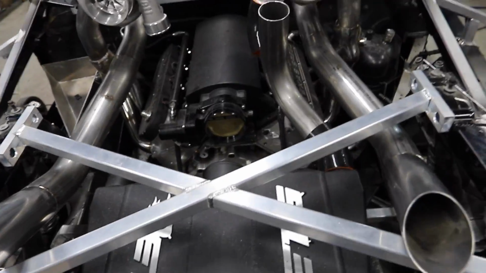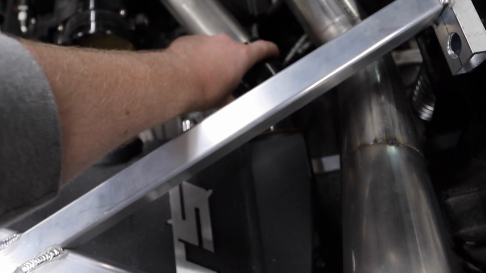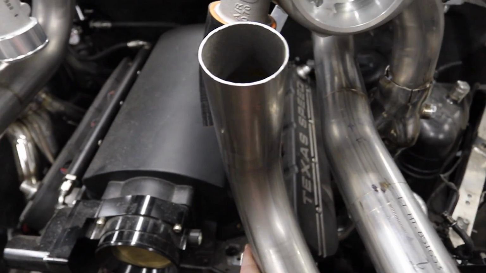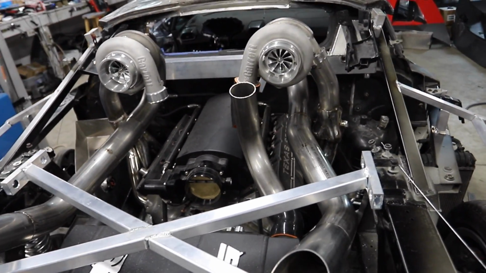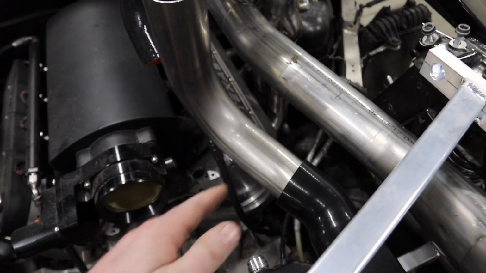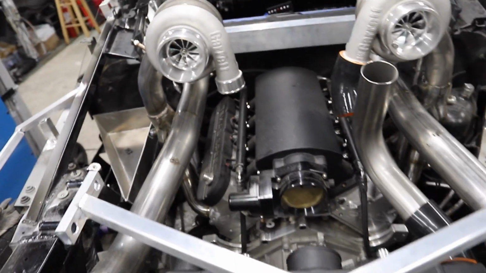We did some playing around, and we found that if we come off of the air to water intercooler like this and parallel this tubing right here, the exhaust, and then cut this at a 45 and go straight up into the turbo, it has this cool parallel look. We like it. So we're going to take this 90, cut it in half, and we'll be able to use it on both sides, then add a little bit of straight, and that should get us there.